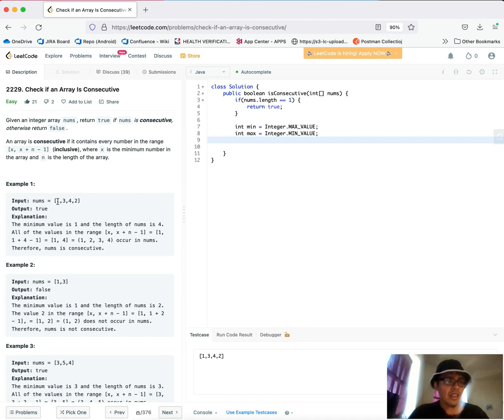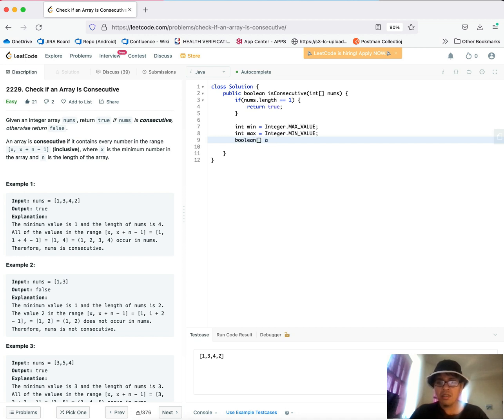If you had 4 elements, but you started at 3, and then you had 3, 4, 5, 6, 7, you need to make sure that the elements are within the range x to x plus n minus 1, and we can make sure that's the case. We also have a few other things that we can do, but keeping the min and max is going to help my algorithm out, at least the way I want to do it.